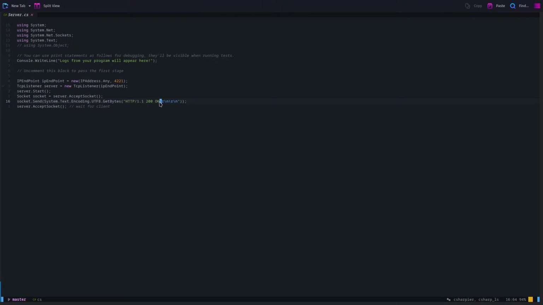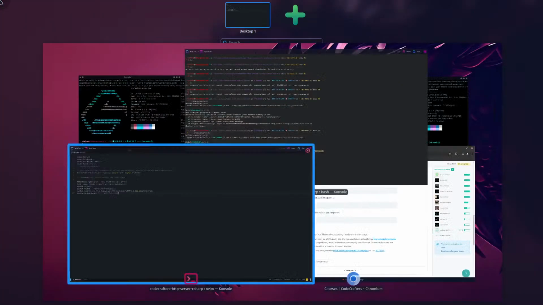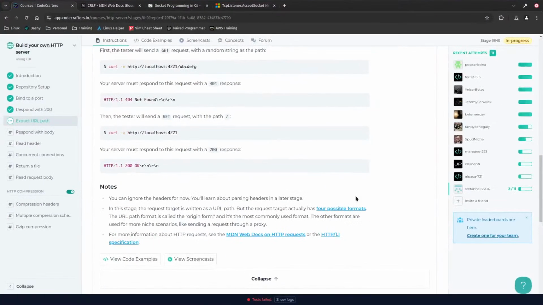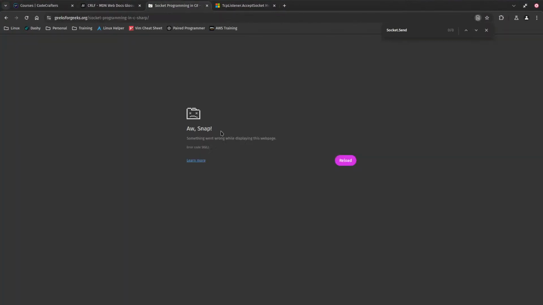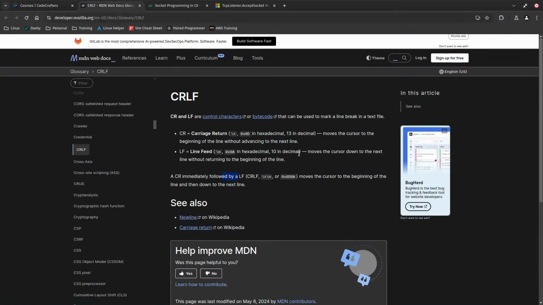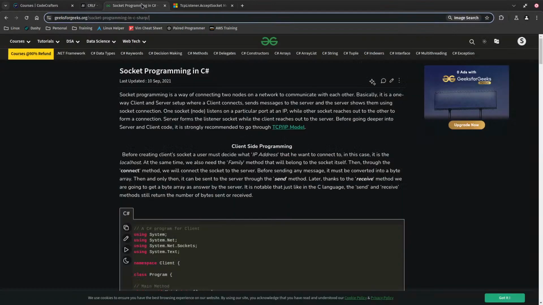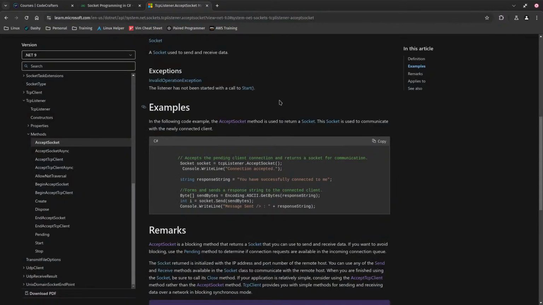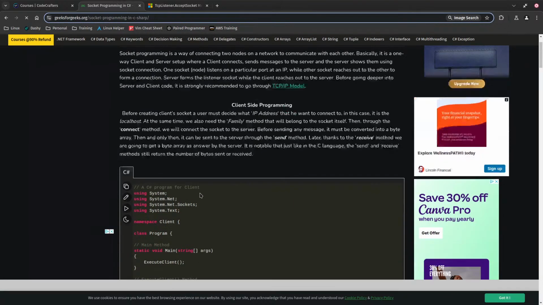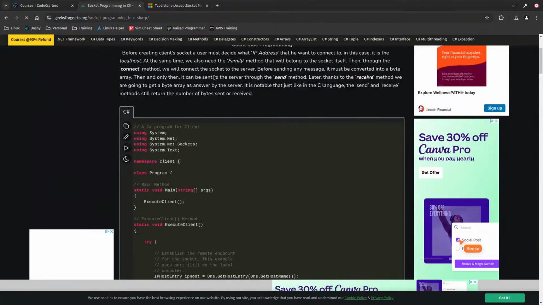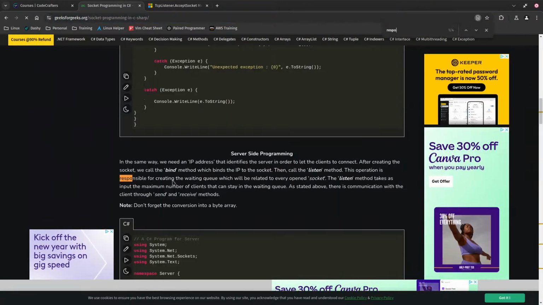So this is just getting the bytes, then do the double CRLF thing right here. I'm gonna go back to the socket programming stuff and already understand that a little bit. Respond.